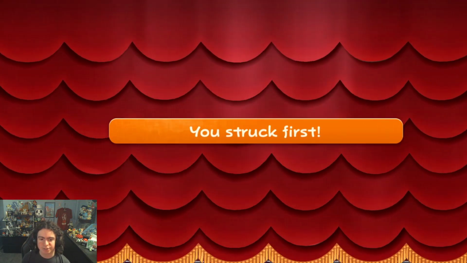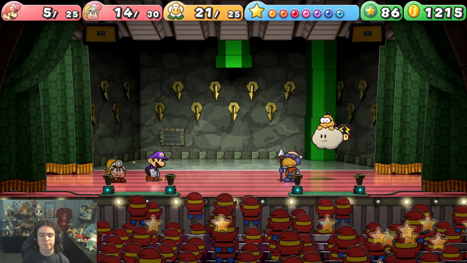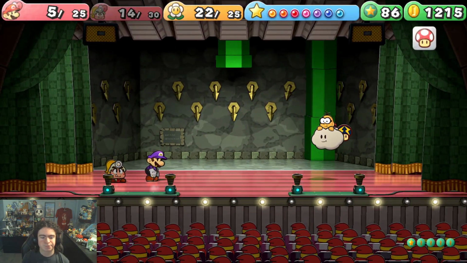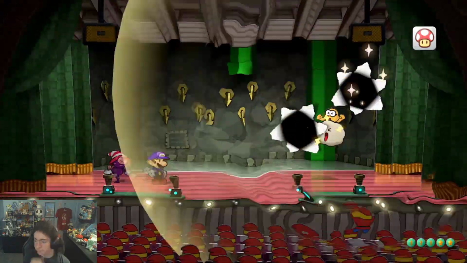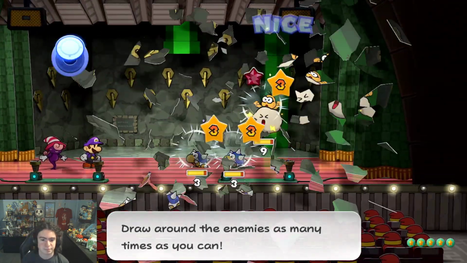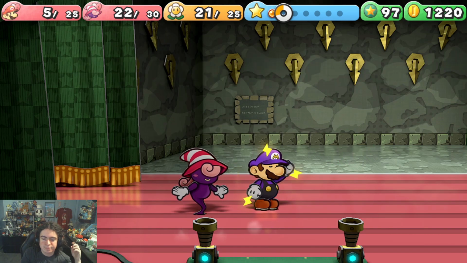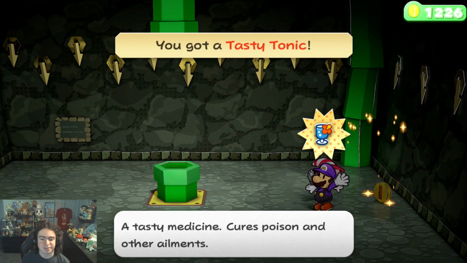I don't need Gumbella out right now, actually. She's just still here. Jump on you again. Like, literally the next battle, we're about to level up again. Now, if I didn't skip those floors, we would have leveled up already. A tasty tonic. Thanks.